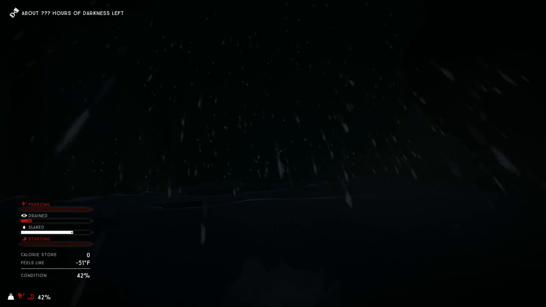I might actually just go for the, there should be a house over here to the right. So I don't have to cross blindly across the ice to Misanthrope's Island. There is no fireplace in there. I'm not too worried about that because it should be warm enough. I am worried about catching hypothermia. I think we're going to catch hypothermia in this one.